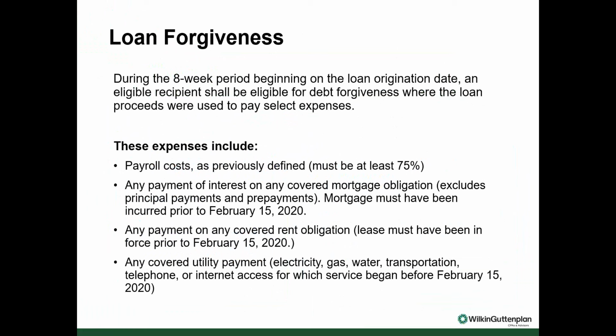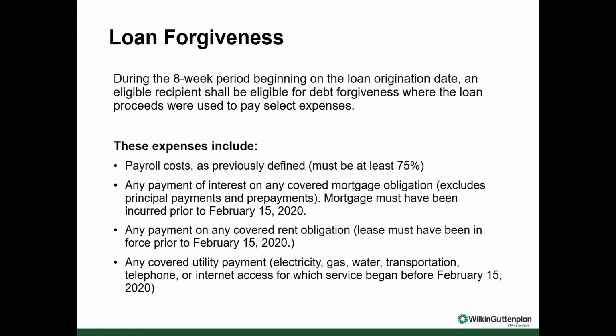And what are those qualifying costs? You have payroll costs as defined in the Act, which Bill went through. Costs relating to the continuation of group health care benefits during periods of paid sick, medical, or family leave. Mortgage interest payments, as long as the mortgage was in place as of February 15th. Same for rent payments, as long as the rental agreement was in place as of February 15th. Utility payments, and also interest payments on any other debt obligations that were incurred before February 15th, 2020.